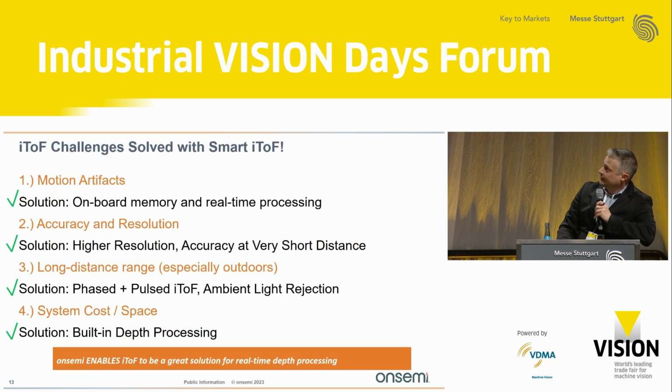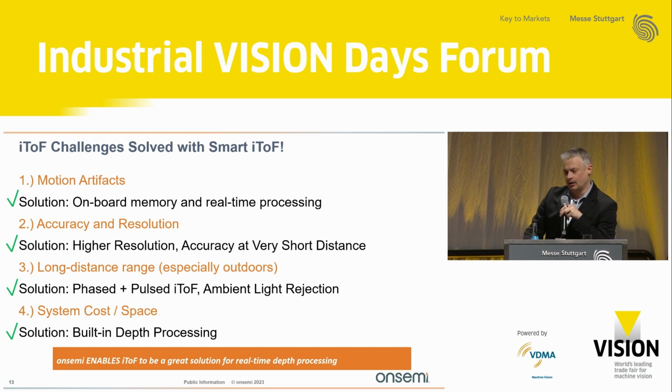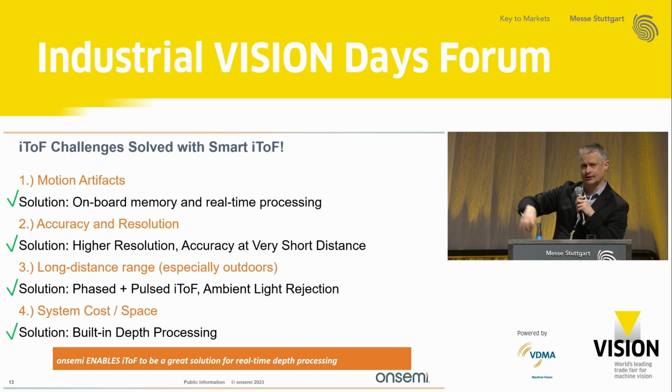So realistically, we believe that all of those items that were holding back this technology have been resolved. From a motion perspective, we have a solution. From an accuracy perspective, there's a solution. From a distance perspective, we're now able to do more accurate distance at closer range and longer distance. And last but not least is the overall cost of the solution itself as well.